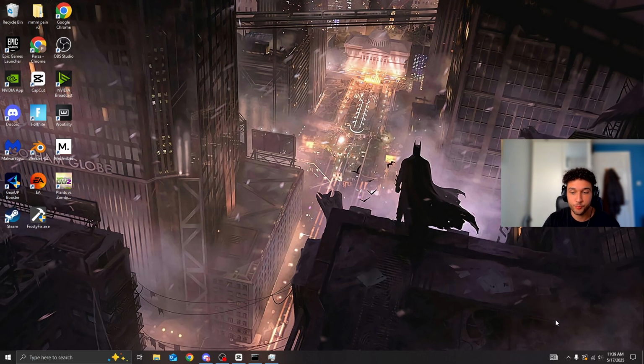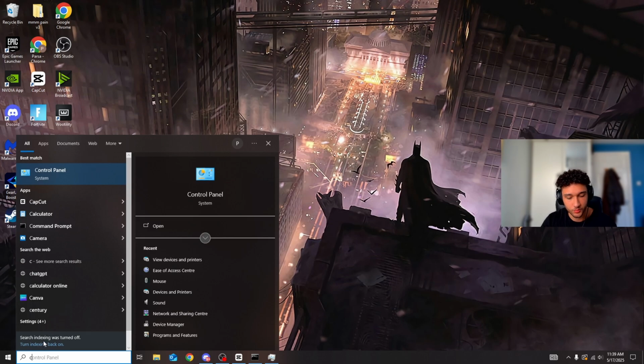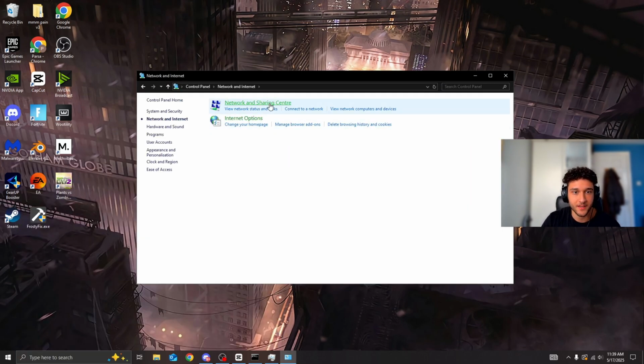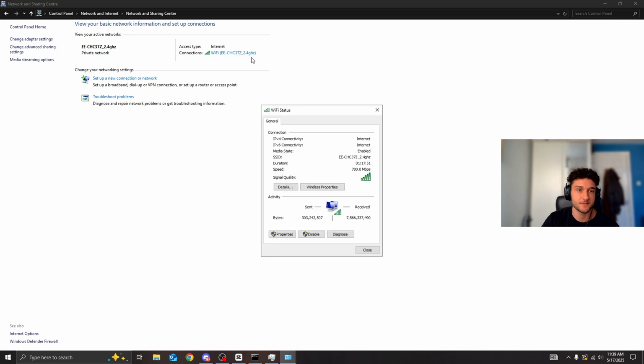Again, this tweak will be a network tweak. It's super important to do to make sure you get the lowest pings possible. Right here, you want to go into Control Panel. Once you're in Control Panel, Network and Internet, Network and Sharing Center. I'll make it full screen for you guys. Your connection to your Wi-Fi will be right here. Simple as this, literally left click onto it. If you're on Ethernet, you can also do this tweak. It's completely fine to do.